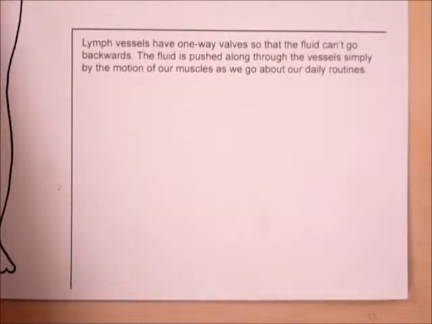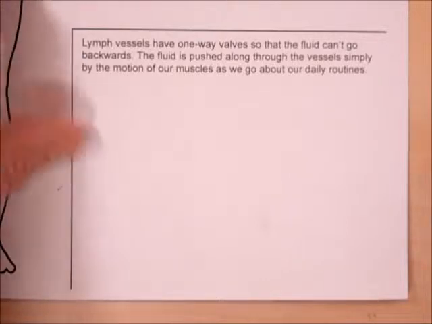A big difference between the lymphatic system and the circulatory system is that the circulatory system is closed. The lymphatic system is what they call open. There's no beginning and no end in the circulatory system. It's a continuous loop, which is not true with the lymphatic system. The lymphatic system has a definite beginning and a definite end. So it's what they say, an open system where things can go in and out.